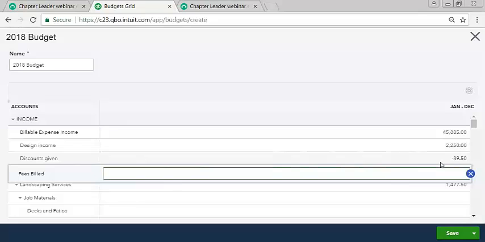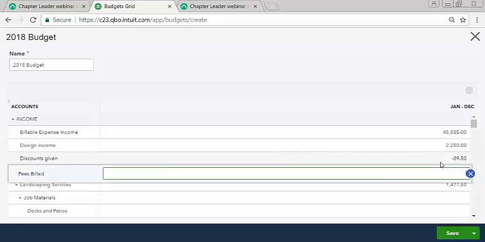When entering annual budget amounts, QuickBooks will prorate the annualized amount into the months automatically. Note, if an uneven distribution exists, this will adjust in the last fiscal month.